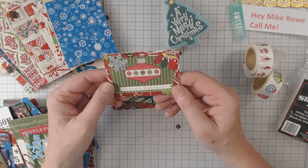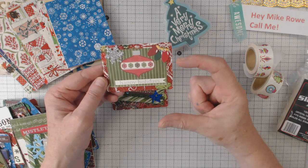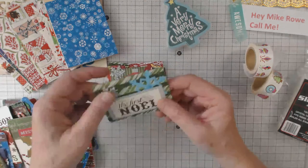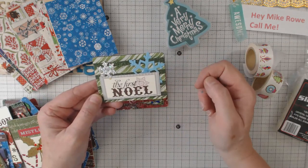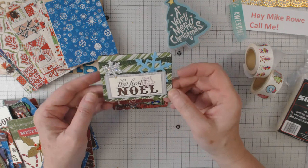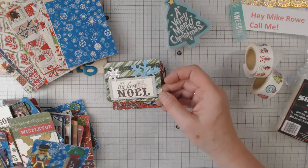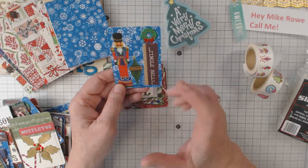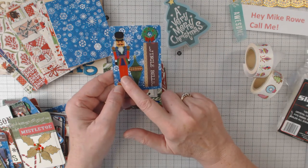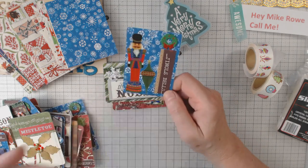I tried to focus on using what I had — some more sparkly fabric, a piece of a journaling card, and some bulbs that were on a little string. There's that blue snowflake again with some different sparkly fabric. Then this was a whole page of stickers getting crinkly in storage, so I used a bunch of these nutcracker guys with a big ornament next to them. These wreaths are actually brads that I had.